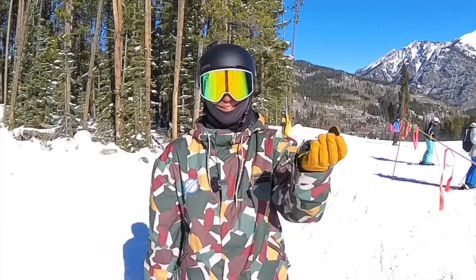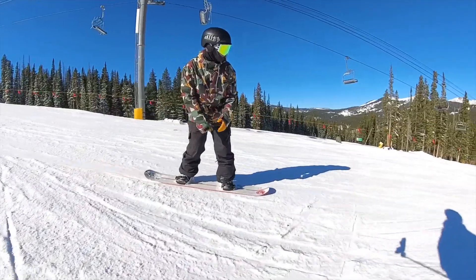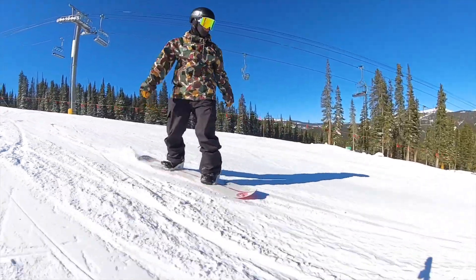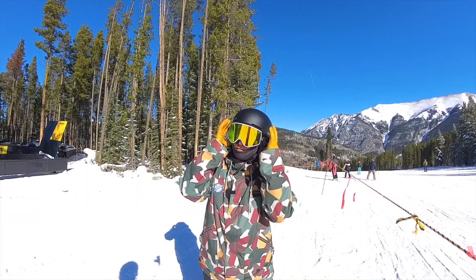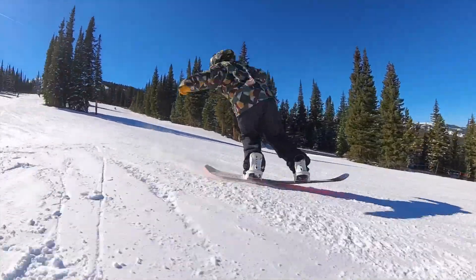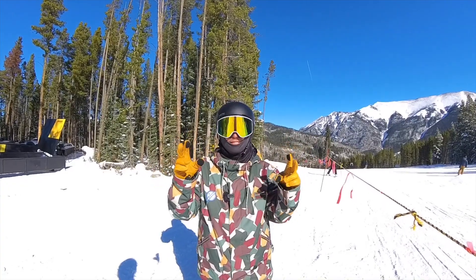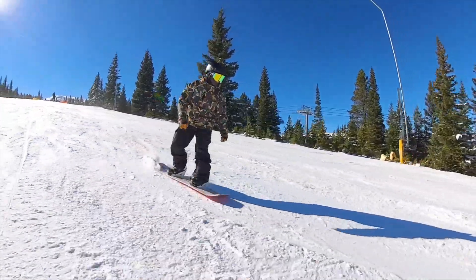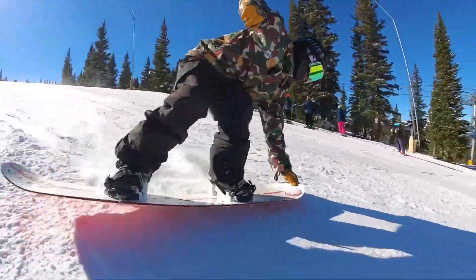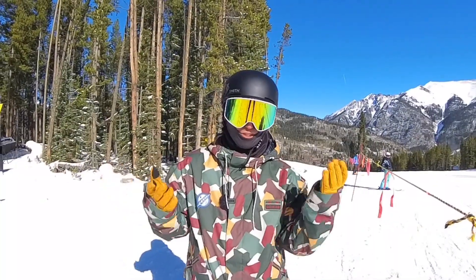That sucked — yeah, that sucked. One thing to note about butters too is they're not all presses. You could do butters that are stop-jump spins or little jump skirts. Literally, butters are your creativeness coming out with the mountain — the naturalness of the mountain, the bumps of the mountain. It doesn't have to be pressing of the board to be considered a butter. So if you're on a stiffer snowboard, you might need to be doing some different creative-type butters because it's a little hard to get that tail press.